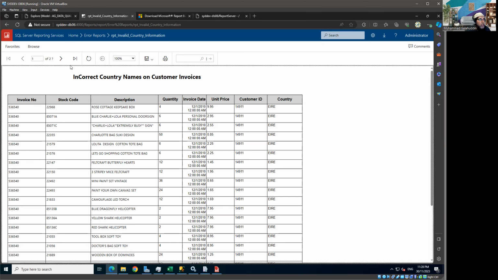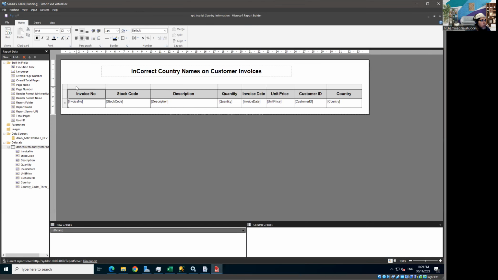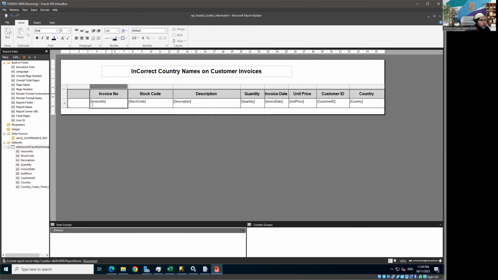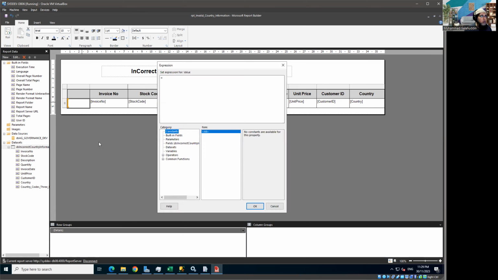So let's go and change it and come back in here, because you can see we can move on based on the navigation button on the top in the bar, and it will give us plenty of 337 pages of the report, right? So let's go and do one more thing. How about if I go left, and in here I'm just going to show you, instead of getting the column, we can build the expression, and that's where the whole reporting development comes into the picture. And that's a very powerful area where you can define the expression.